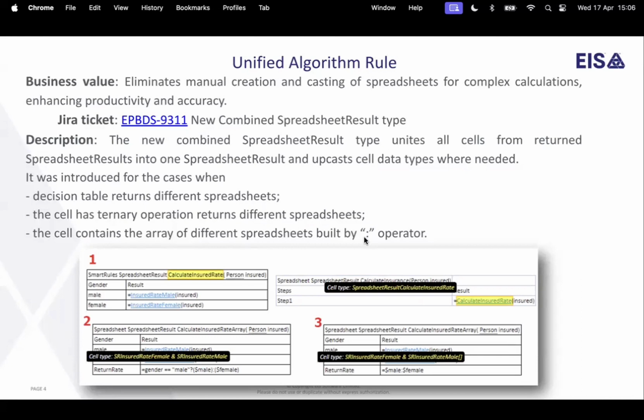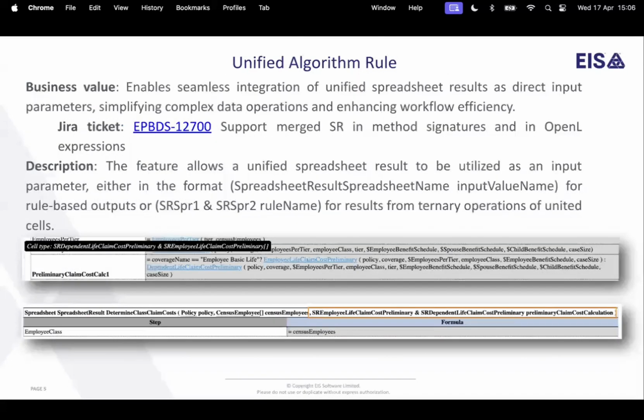All this is done in the backend, and now the work is really simplified for BAs.